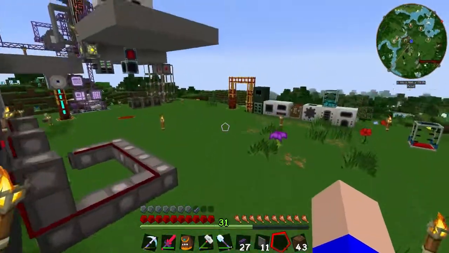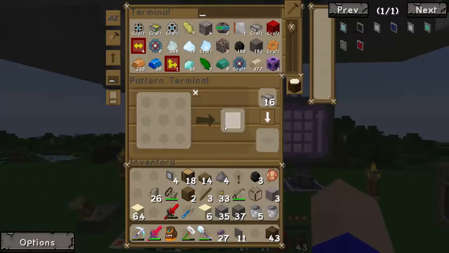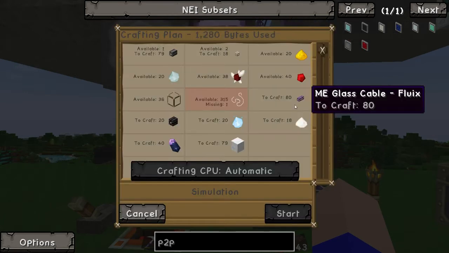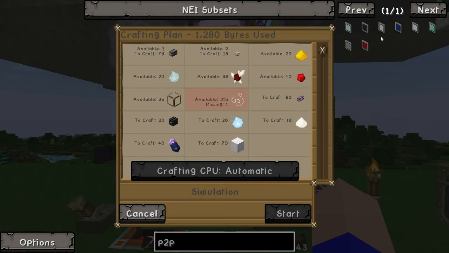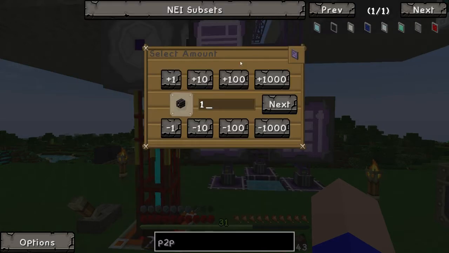Maybe we don't need to make that many to start with. Maybe just to start with, we can get away with less. How many did I say? 40. Maybe we can just get away with 20 next. Missing 1 string. Okay, so we can make 19. Cancel. Fair enough. I'm game.